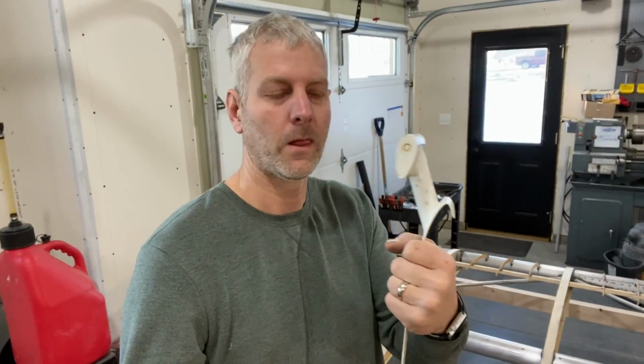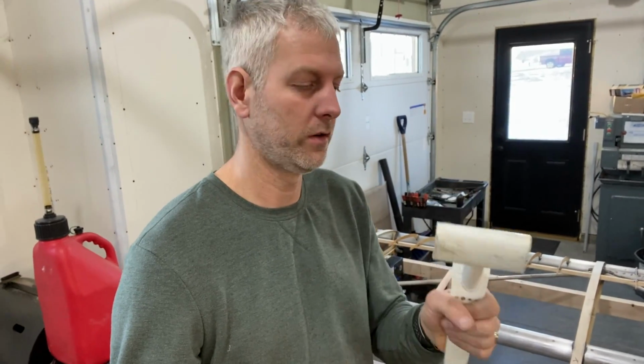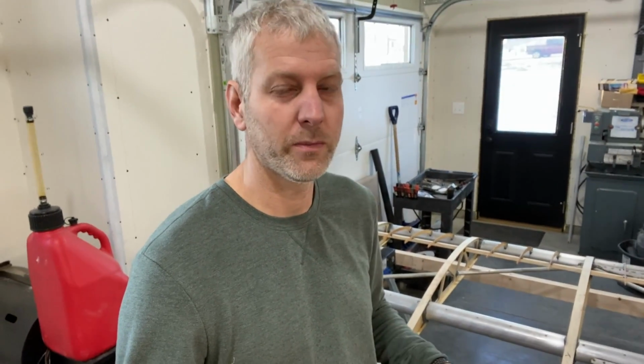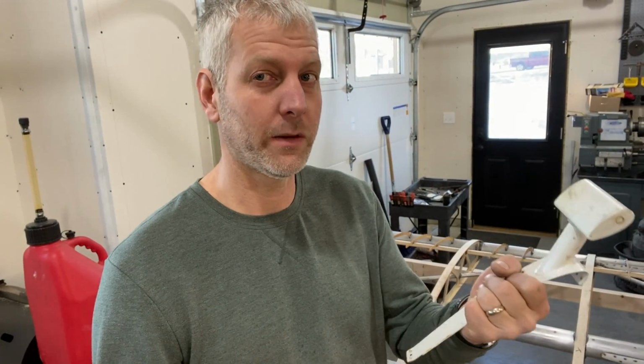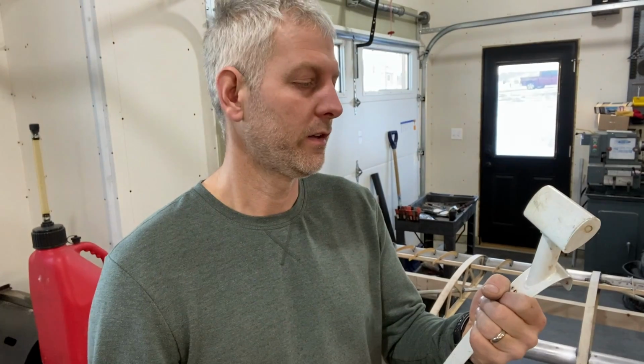Okay, here's a good question for you guys. Counterbalance weights. Should I go 1 or 2 per flap round? I see a lot of new planes nowadays with 2 on it. I have 1, so I gotta make one no matter what. So if I gotta make 1, I could possibly make 4 smaller ones. Let me know what you guys think on that.